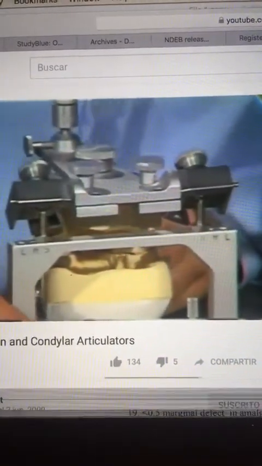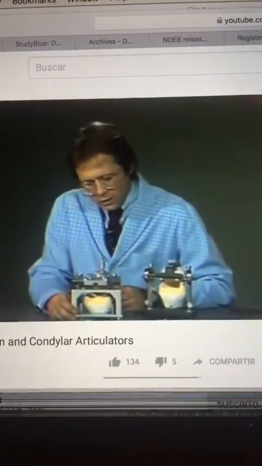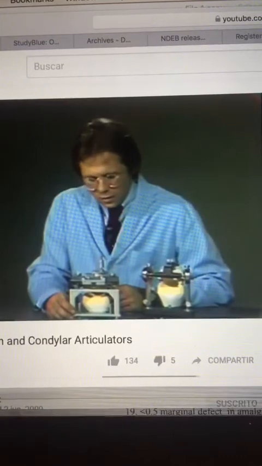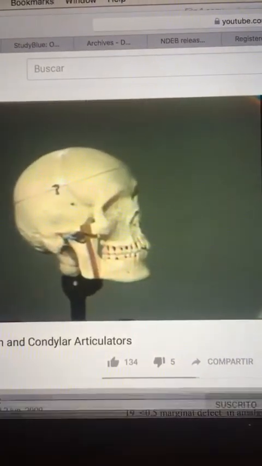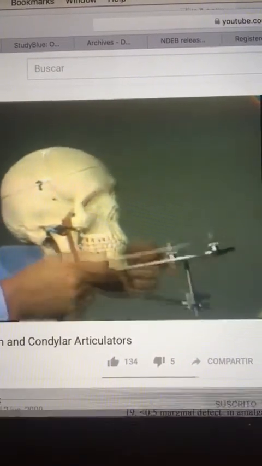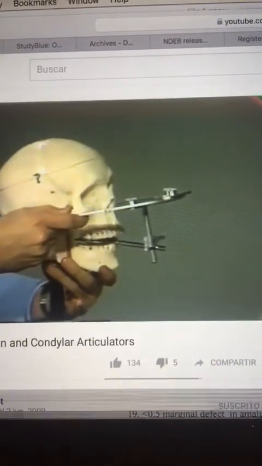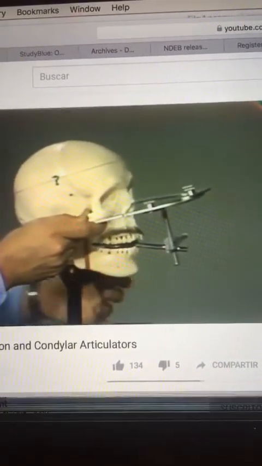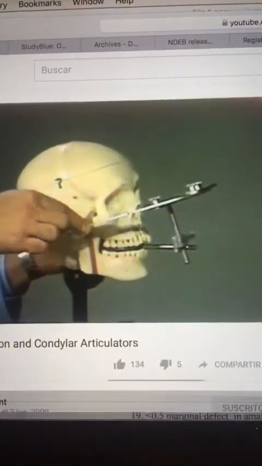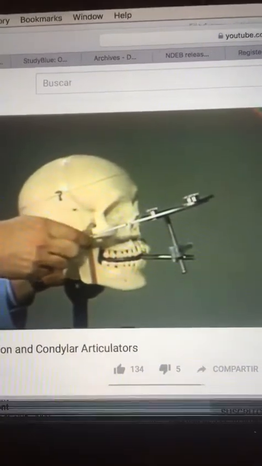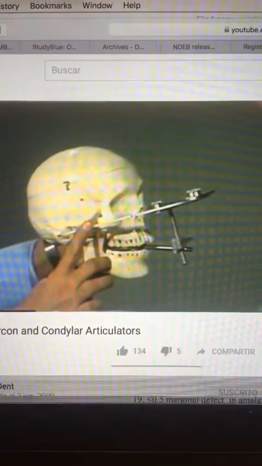Now, how do we determine this difference, this small, medium, or large, from the patient to the articulator? The Whip Mix face bow is the instrument used to determine whether the patient has a small, medium, or large intercondylar distance. This face bow actually uses the external auditory meatus to position the earpiece of the face bow, and it is self-centering.